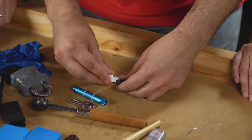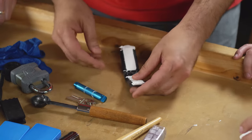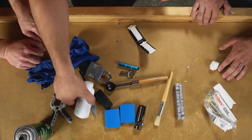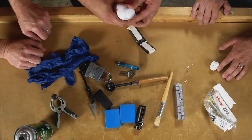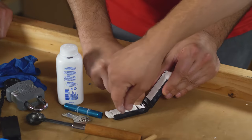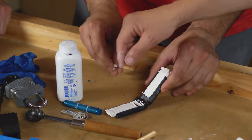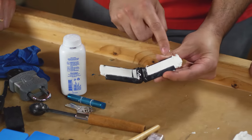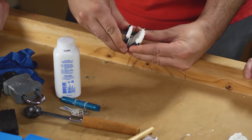Okay. So I'm gonna get a little bit of this extra up here. Now here, again, it's an optional step, but if you're going to prepare and you want this to go smoothly, I recommend using a little bit of baby powder. So the first one, the criminal Pam that we used, is so that the Sculpey comes out easily. This is so that the key comes out easily, and so the two Sculpey sides don't stick to each other when we close this up.